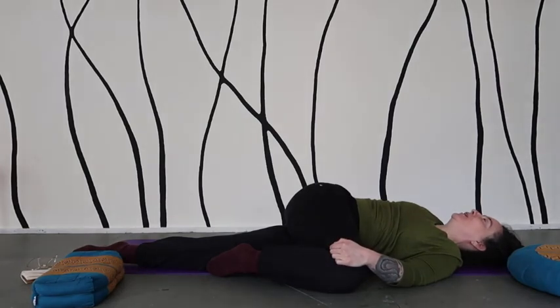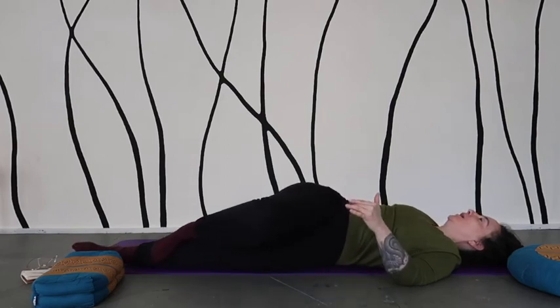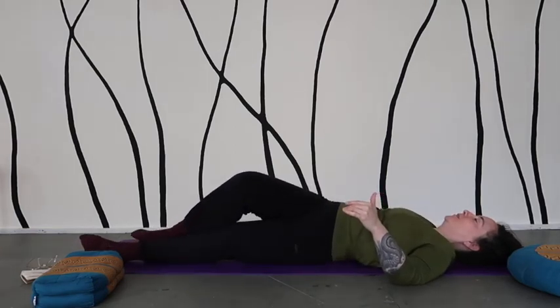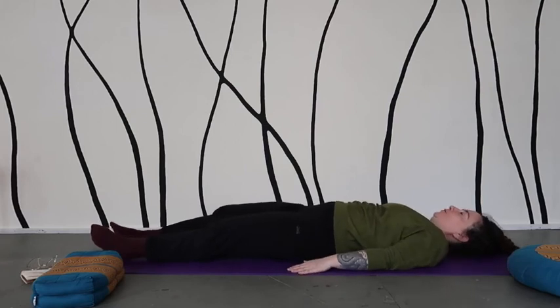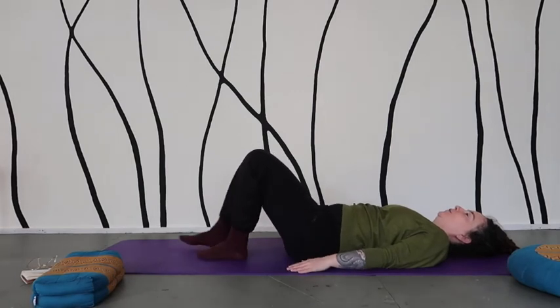And then slowly come back to your back. So make your legs straight, slowly roll back. Don't move too fast. And then make sure you come back in the middle of your mat. Adjust yourself. Bring your lower back on the mat.